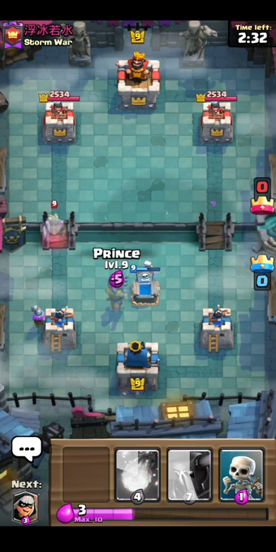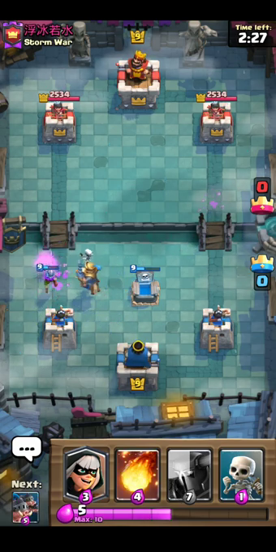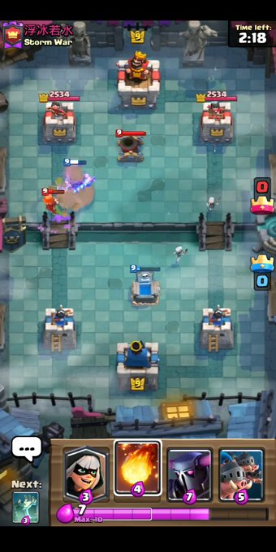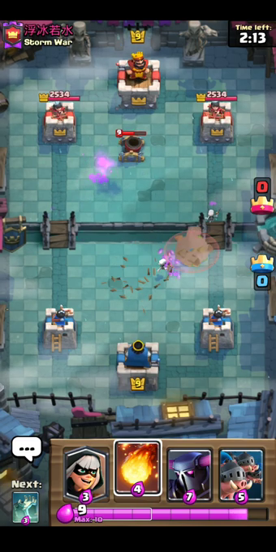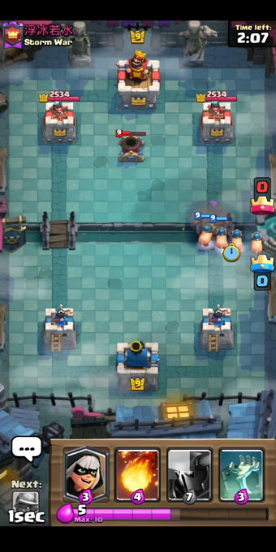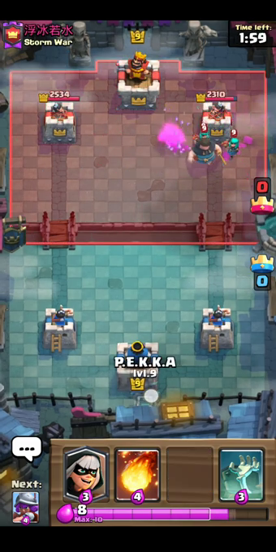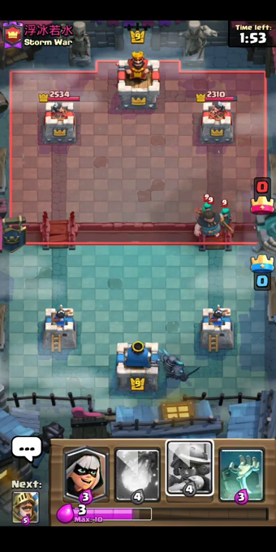Our opponent actually gave us the P.E.K.K.A. Are you serious? But now I definitely need to defend against the Inferno Dragon. And actually I noticed right now I really don't have any mid air counter, which is really dangerous. I only have Musketeer. The Inferno Dragon will really be a big threat to us.